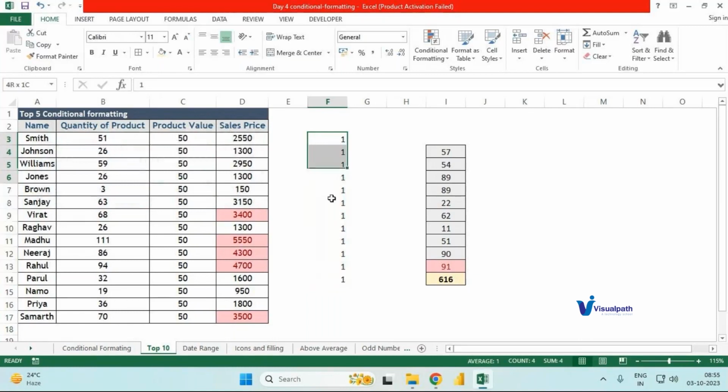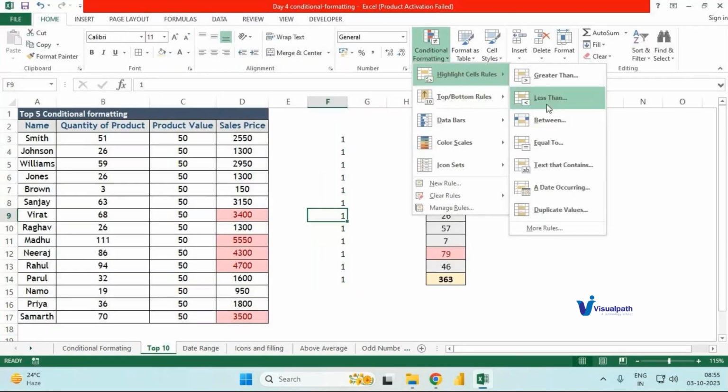How can I make it unique? If any one value is not matching with the other values, for example 8, this is highlighted because it is unique out of that range. In this range, only 8 is unique, right? If I make it 1, it will not highlight. So duplicate and unique work vice versa.